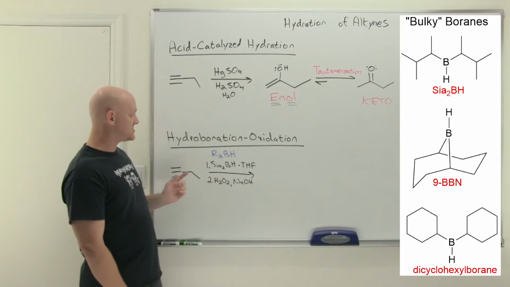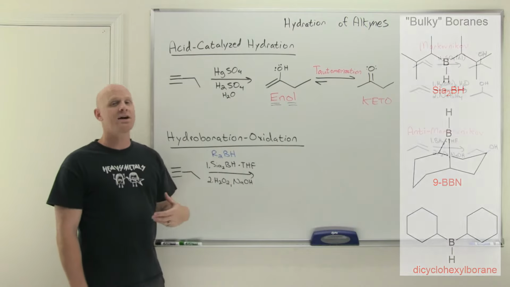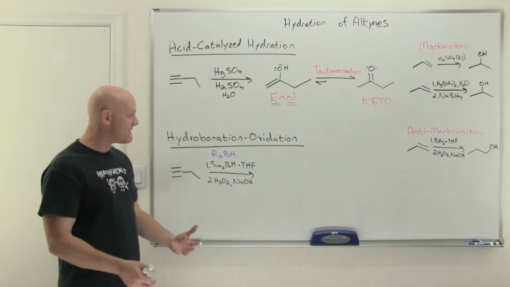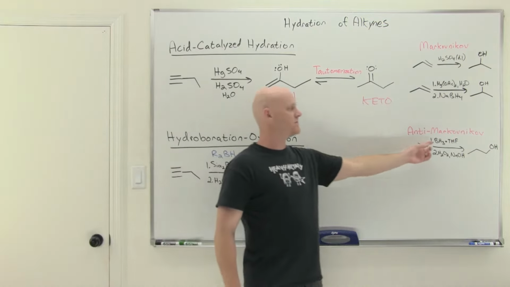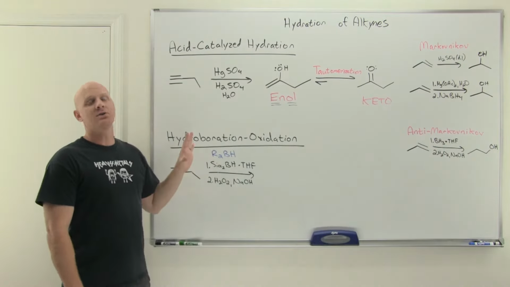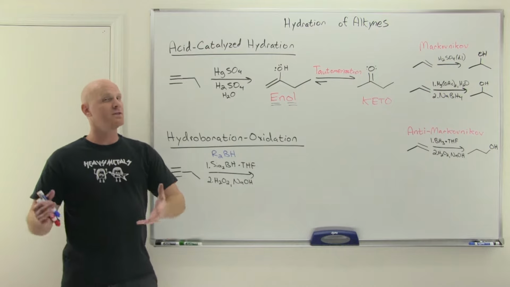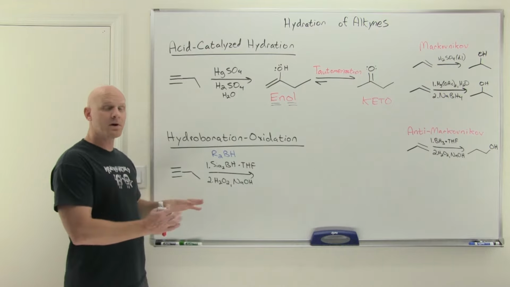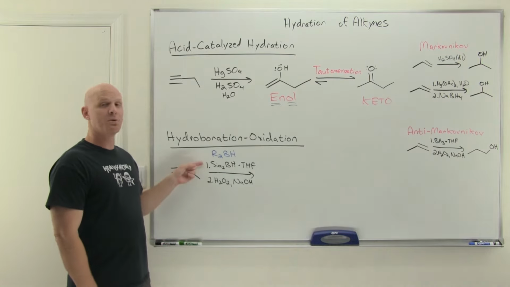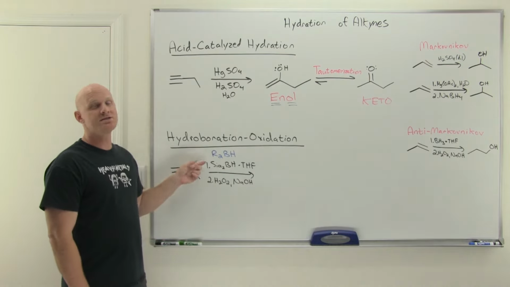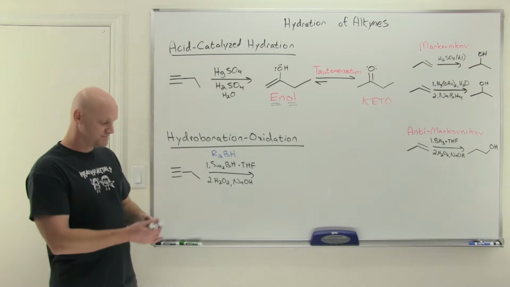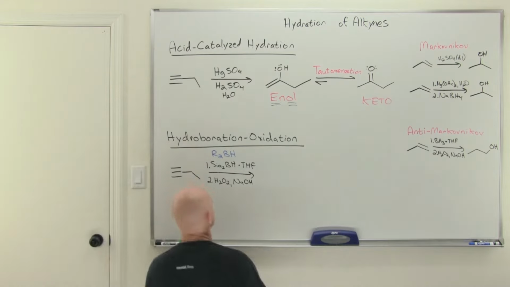And the alkyne, again, having two pi bonds, might actually react twice if we use the other reagent. Well, here's the deal. You're going to get a better yield this way. However, if you just still used borane, BH3THF, in step one with an alkyne, you're still going to get the same major products, just maybe in the lab not quite as good a yield, but on paper, you should still predict the same products. Most of you guys are going to see this with a bulky borane included as your reagents, but some of you guys might see this as BH3THF instead. All right, so let's see how this plays out.